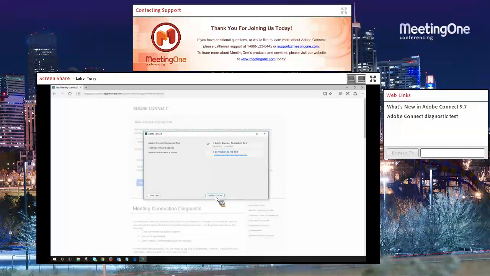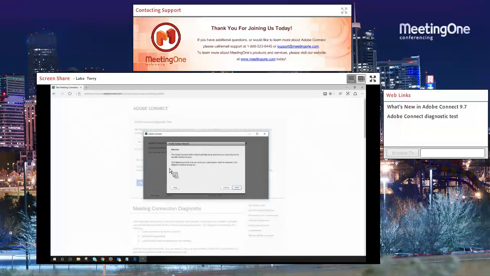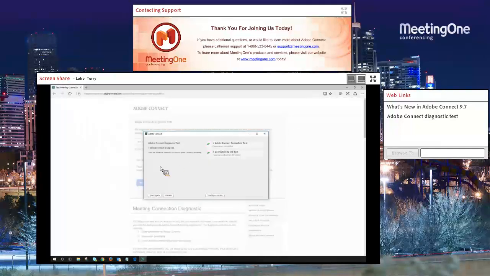Now again, as you can see, without going into an actual meeting room, I'm able to do the audio configuration test as well as run through the audio setup wizard to make sure that I have my settings for voice over IP enabled, that my equipment's working, and that everything is connecting correctly. So I'd be able to go through the exact same steps as I would to see my speakers are working, make sure I'm able to be picked up by my microphone, everything that you would do in the meeting, but you're now able to do without actually having to join the meeting room itself. This can be very handy, and this can also be very useful.